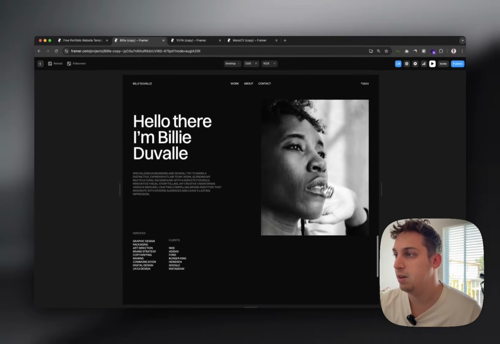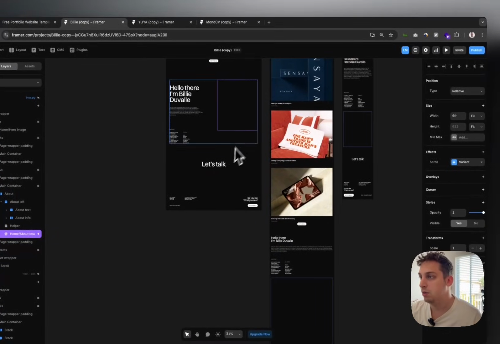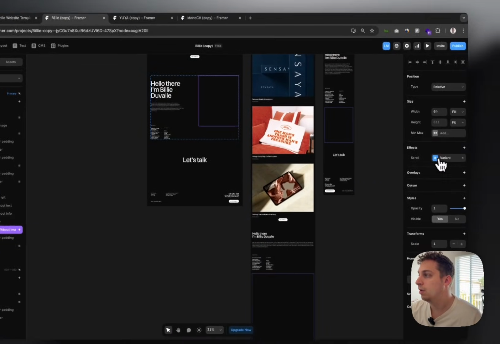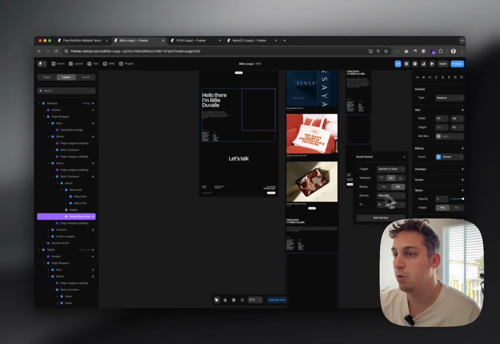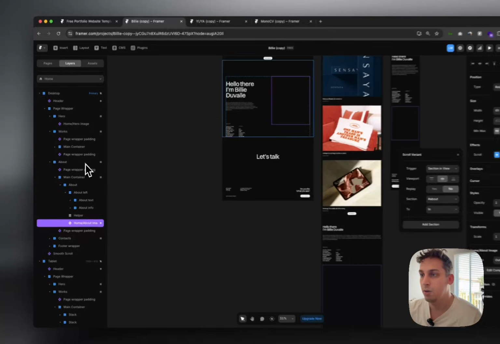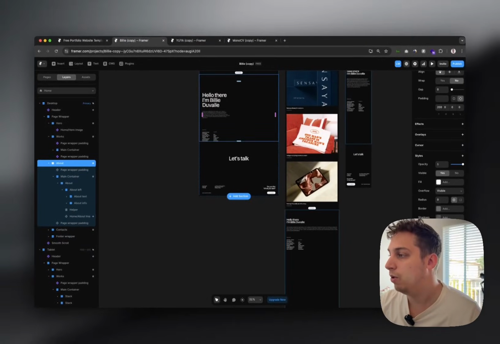Okay, so this is basically like an image that would pop out eventually if you were to scroll over here. So yeah, section in view, and it's basically pointing to this about section, right? And this is another thing, something called scroll sections, right?